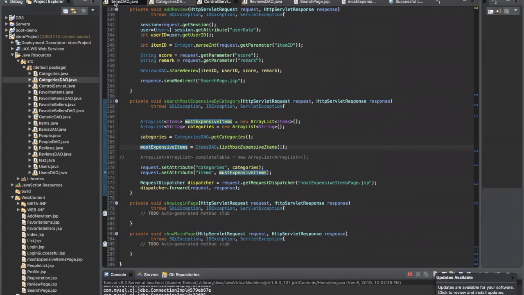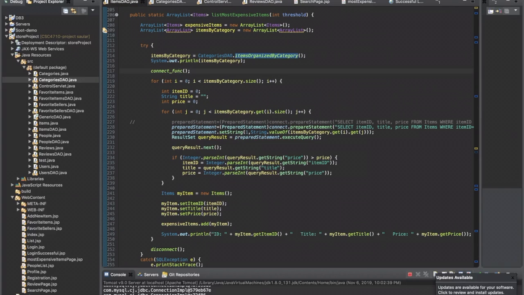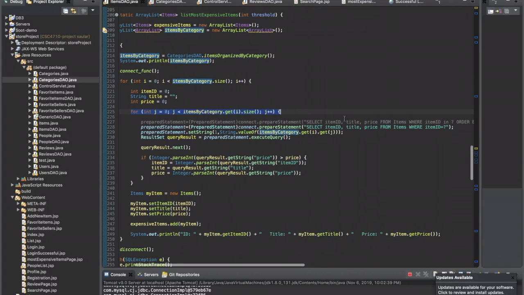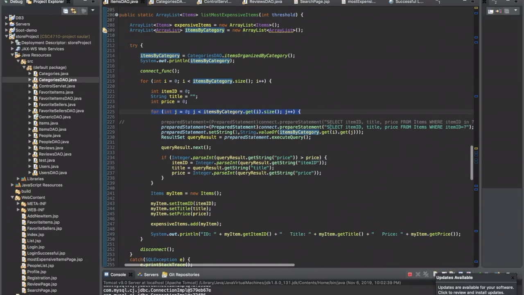Once that is returned to items by category, I loop through that array. I then have another loop that loops through each individual set of the array. And for each set, I retrieve the various attributes: item ID, title, and price.